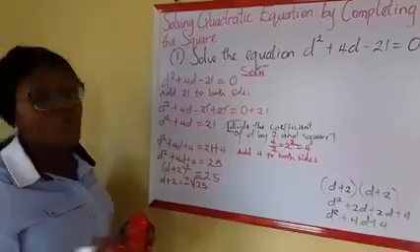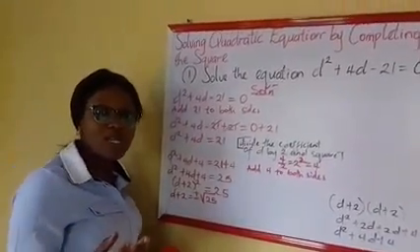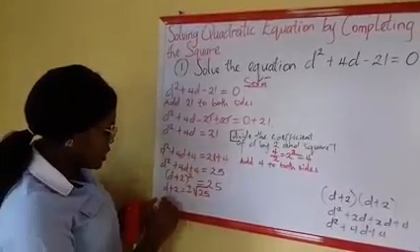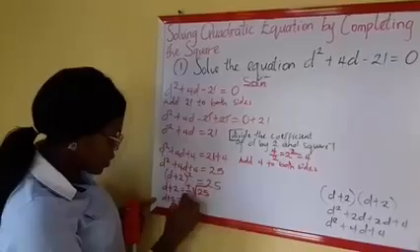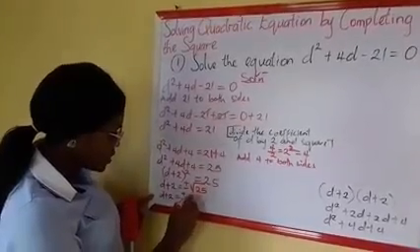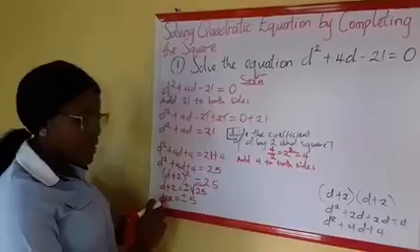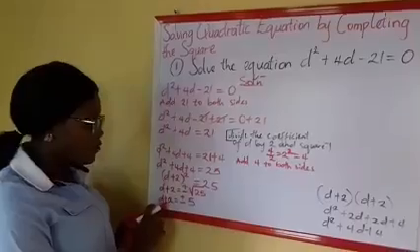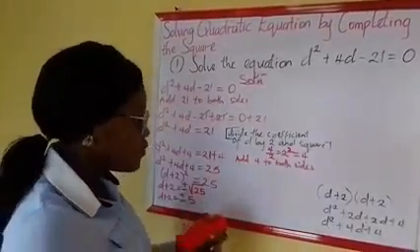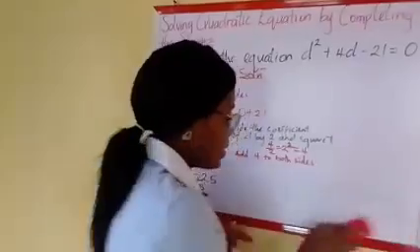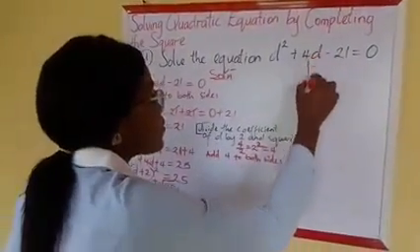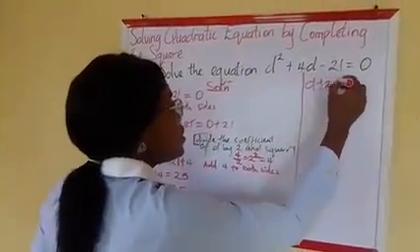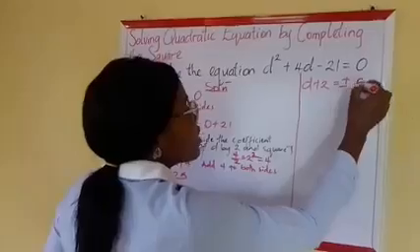Remember that in a quadratic equation you must have two answers. Plus will give you an answer, then you have another answer with minus. Okay? Here we have d plus 2 is equal to plus or minus square root of 25, which is 5. At this point, we can make our d stand alone. What we need to do is to find the value of d. Let's move to this side so that you see it clearly. We stop at d plus 2 equals plus or minus 5.